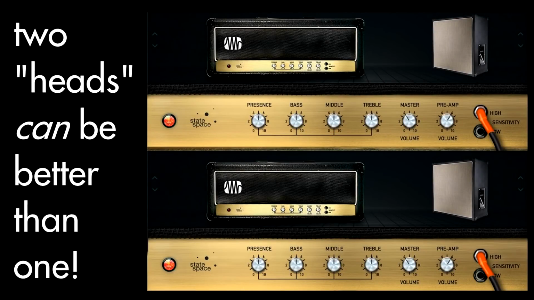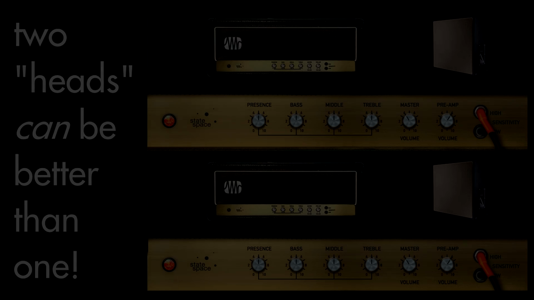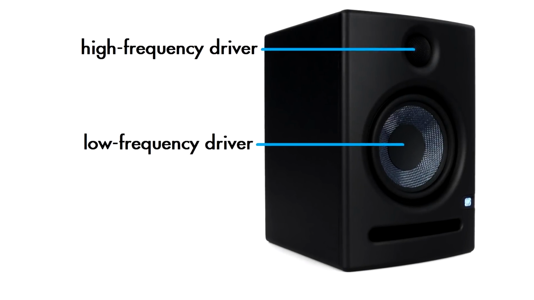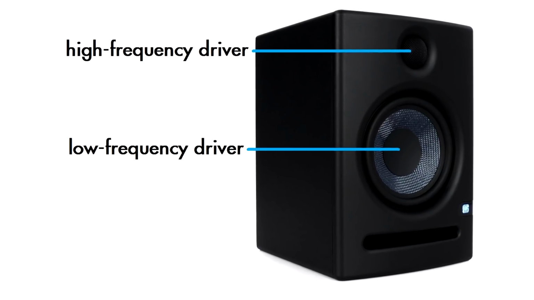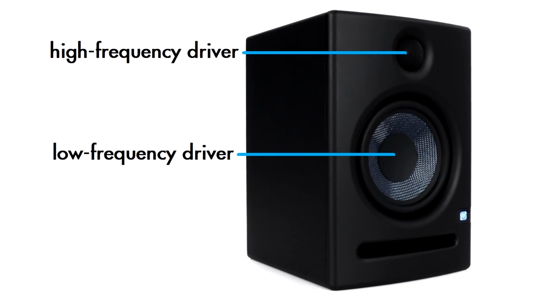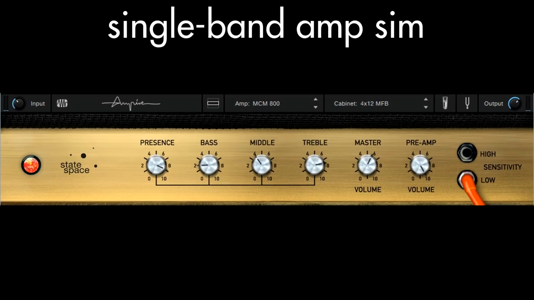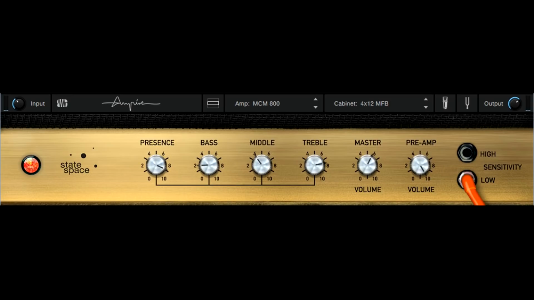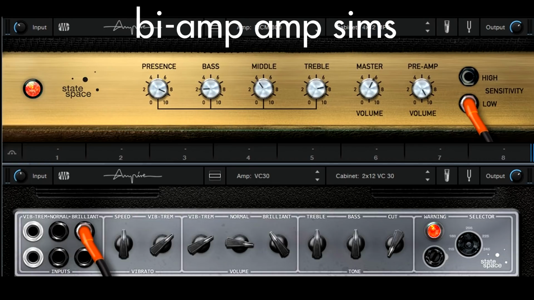Biamping a guitar amp is useful for the same reasons that most studio monitors are biamped. Just as you can optimize speakers for high and low frequencies, you can optimize amps for high and low frequencies. For example, with heavily distorted chords, the high strings will be equally distorted and relatively indistinct. With biamping, the lower notes can have a big, beefy distortion sound, while the high notes ring out on top.